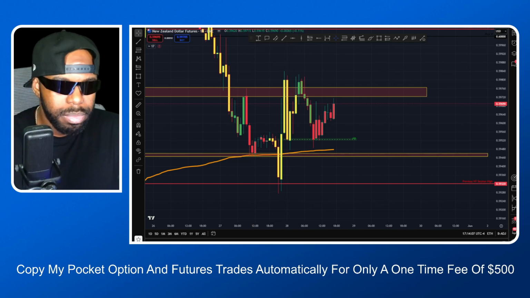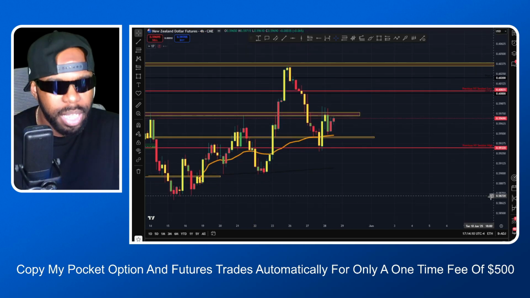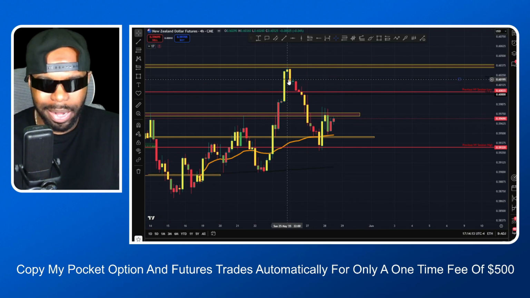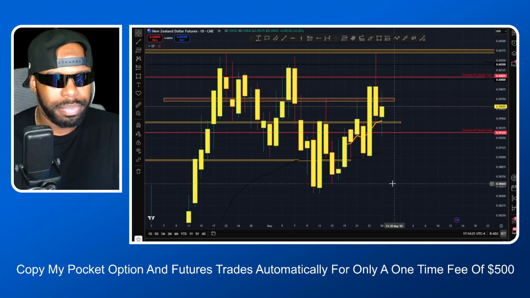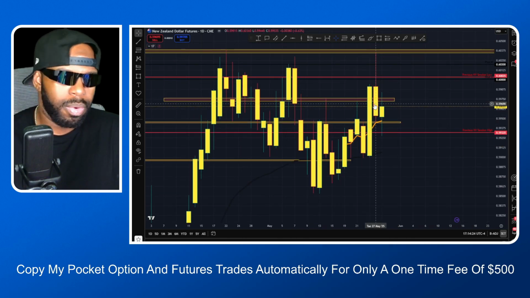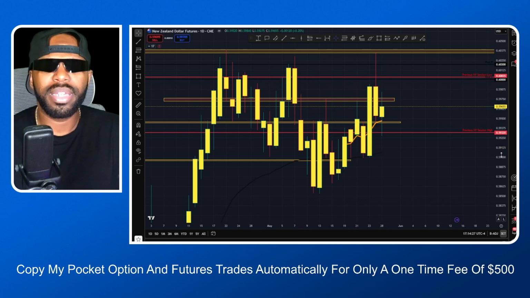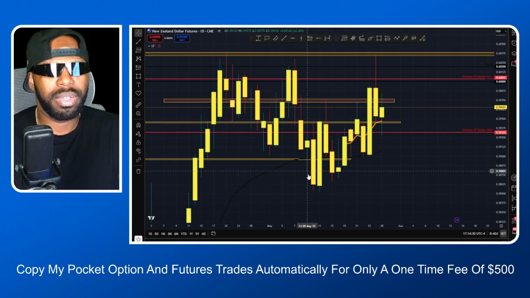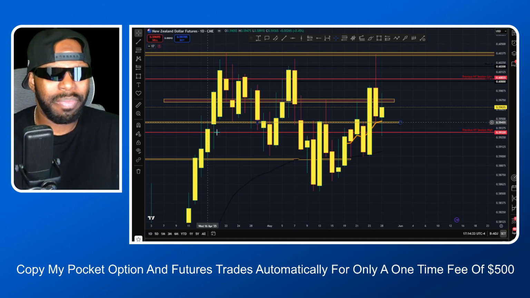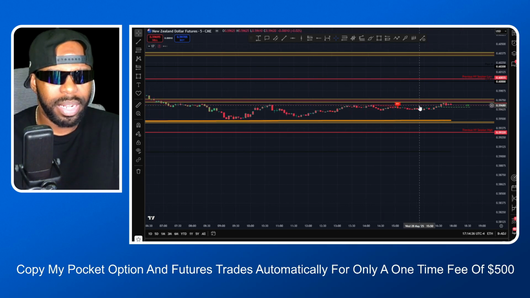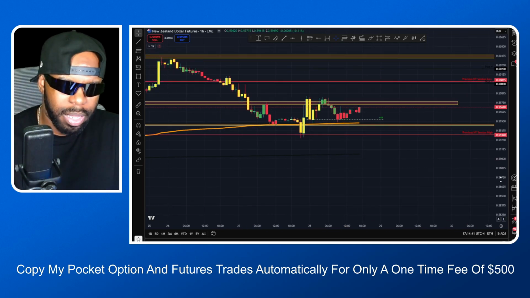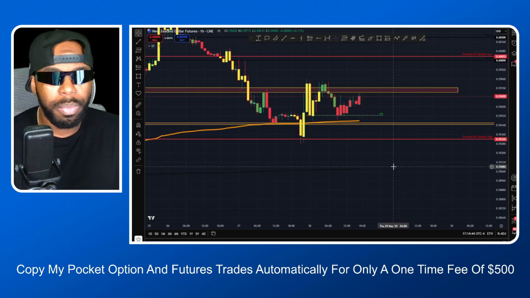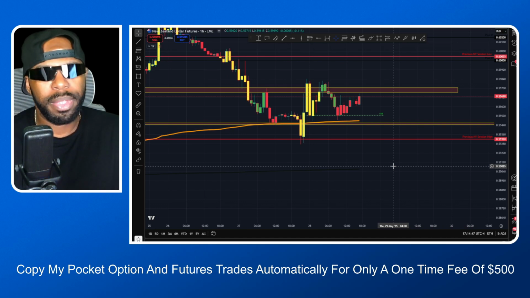Okay, now. Remember, I like to go to the 4 hour to see what type of trend we're in, and it looks like we are in a downtrend. Okay, so the 4 hour is telling us that we are in a downtrend. We're kind of in an uptrend. I would say a downtrend. Yeah, we're kind of in a downtrend. It's kind of messy here. I don't like to trade anything that messy, but it looks like we're in a downtrend. Okay, so if we're in a downtrend, we should only be looking for sales. All right, we should only be looking for sales.